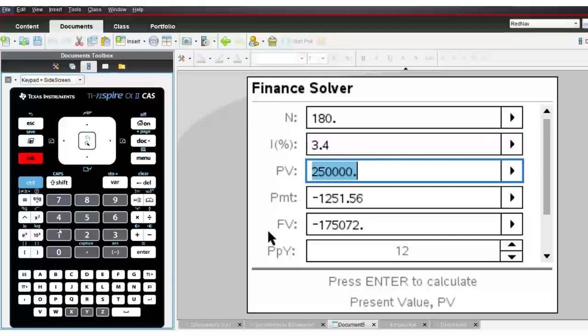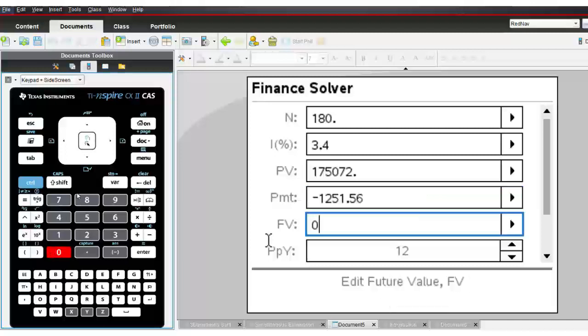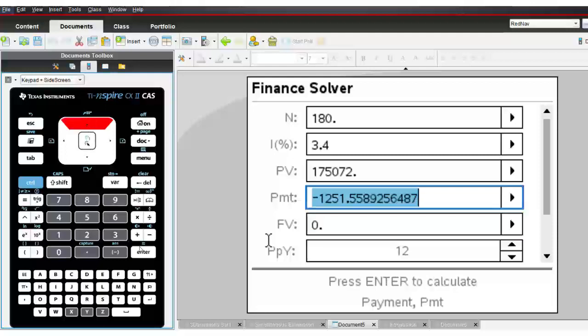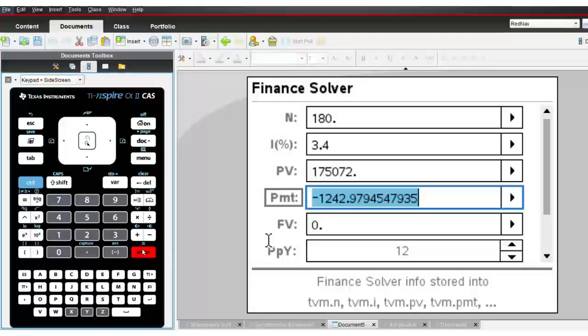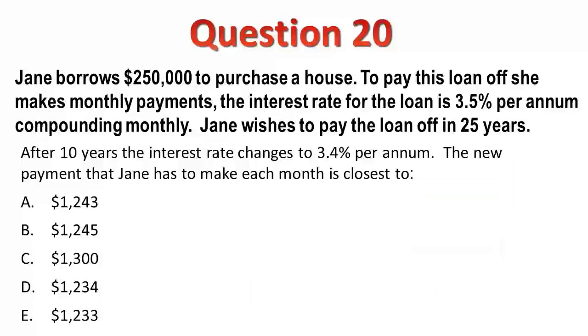The principal value now becomes the balance that existed after 10 years. We skip past the payment because that's what we're going to calculate. We set the final value as 0, leave the payments per year and compounding periods per year as 12, and we see the final balance. And our final answer, option A.